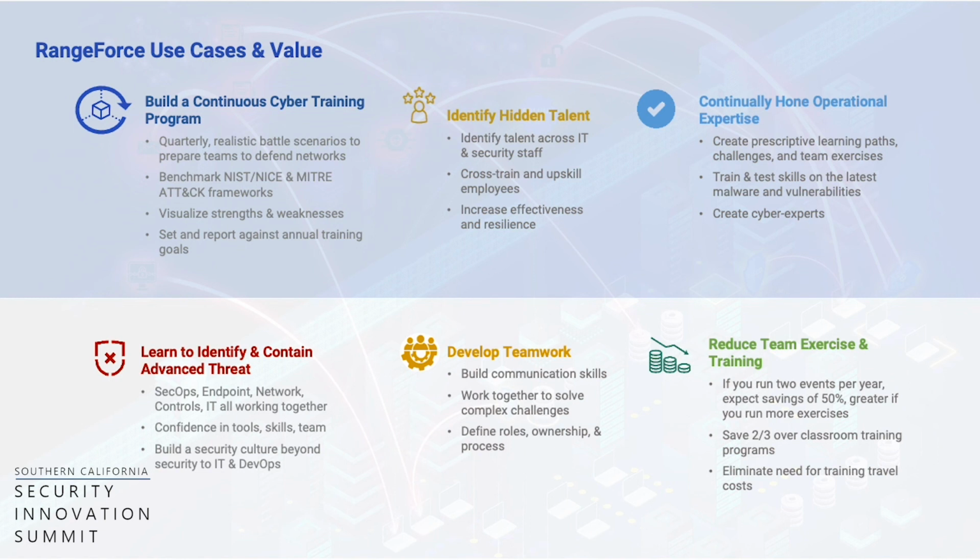And finally, surprisingly, this is going to reduce your costs dramatically, right? So I won't even get into the costs of avoiding a security breach, right? That's been written about over and over. But if you were doing cyber team exercises before, these are roughly a third of the cost of those, running these sort of exercises. You mix it with our training, that's a third of the cost of sending someone to a SANS class for a week. So there's a huge value improvement here.